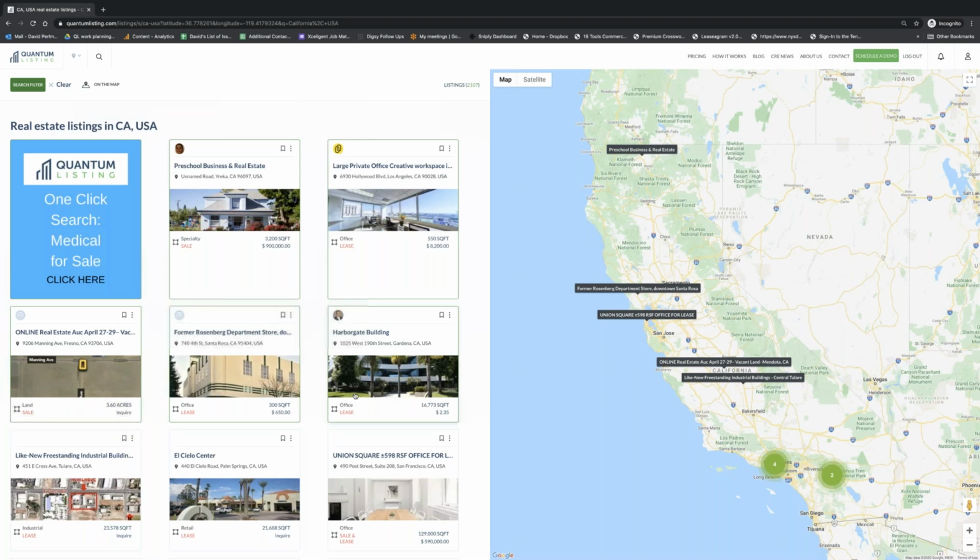But you can see these are all promoted listings. The way you can tell whether a listing is promoted or just part of an organic search is that they do have a green band around them. So that is how you know when you're looking at a promoted listing.